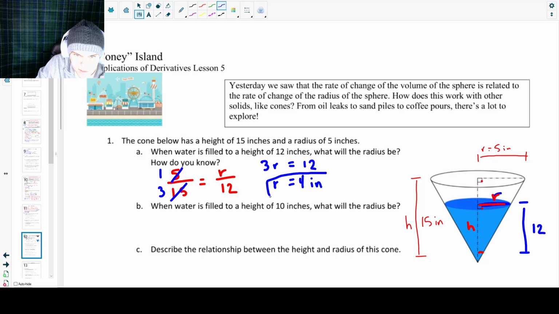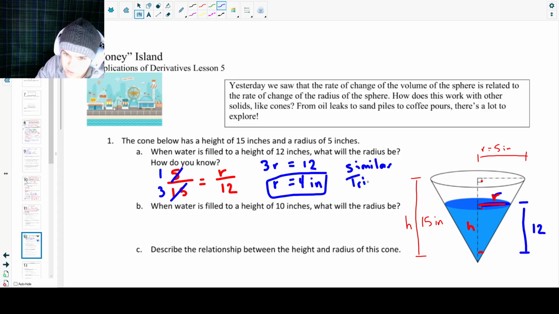So that is the radius of this smaller cone side right over here, or smaller triangle here, the cone of water. Again, how do we know this? This is based on similar triangles. And this is something that we can always do with these sort of cone problems. You'll see a lot of related rate problems that involve cones filling up or emptying. But again, the reason here is that we have similar triangles.